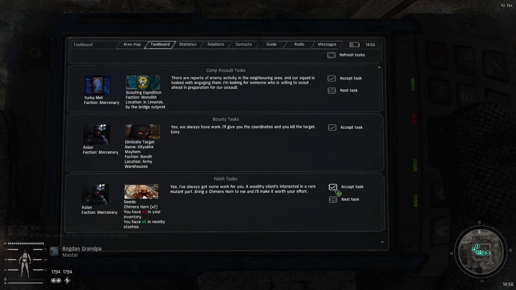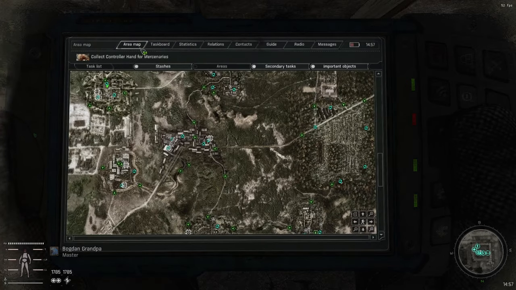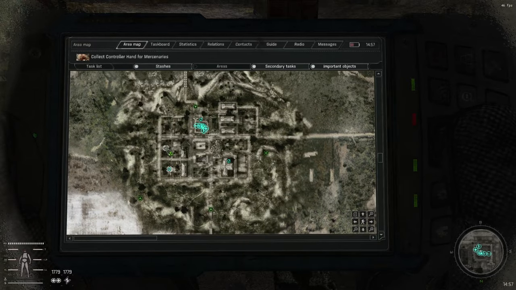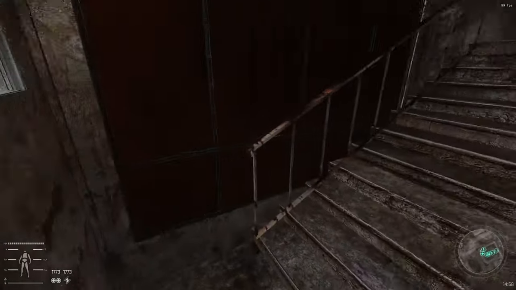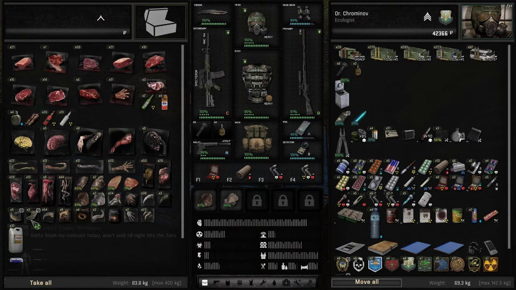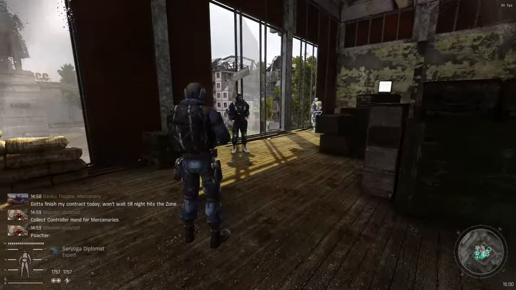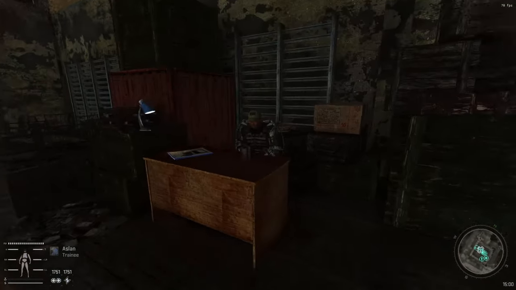And finally, Chimera Horns, two of them. This might pay a good penny for us. Controller Hand. And that's about it. Where are these guys, actually? I gotta pick them from the stash. Alright, so one controller hand, two chimera horns. Job is done. And we have 7,800. And the other one?